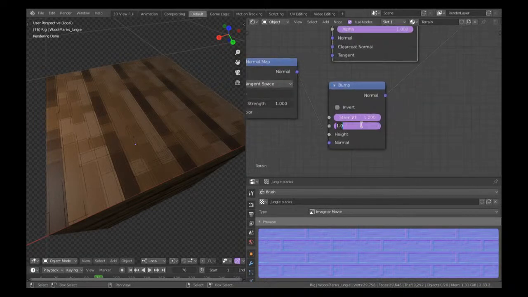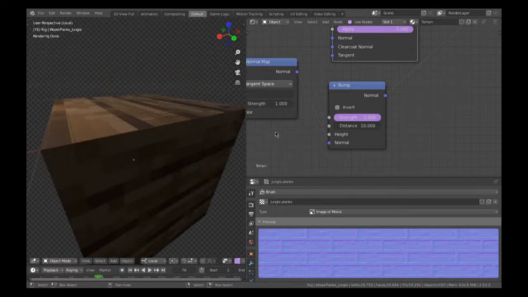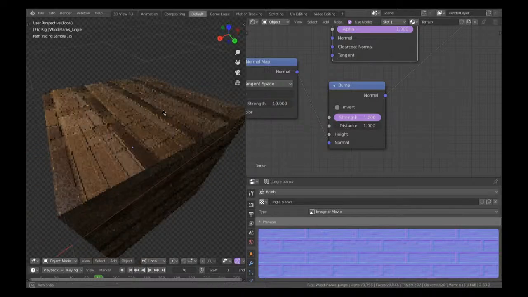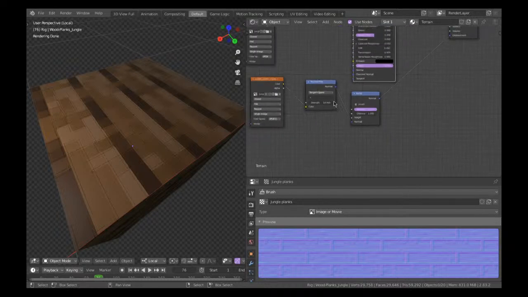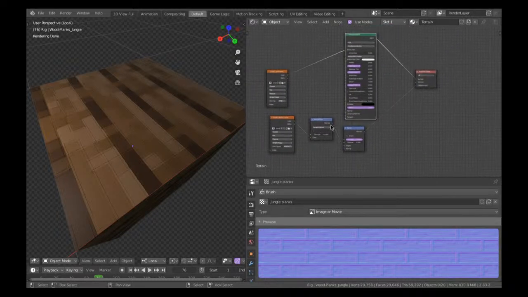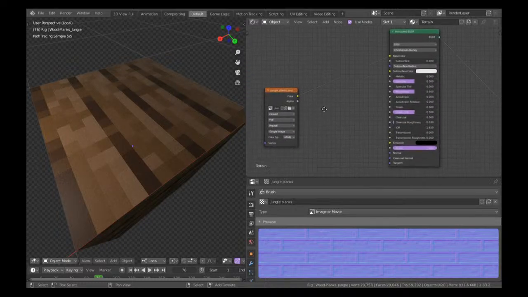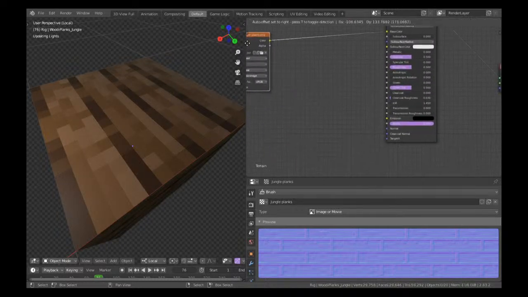Okay. So if I set this to say 10, that doesn't really do much. What if I set this to 10? I feel like that's gonna have... Oh, okay. Right, well that's not really going too well for us. So given that, let's just get rid of that and we'll try doing it the other way.